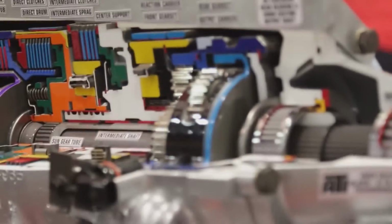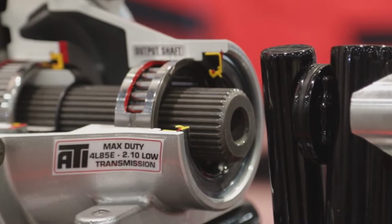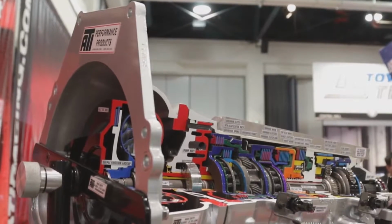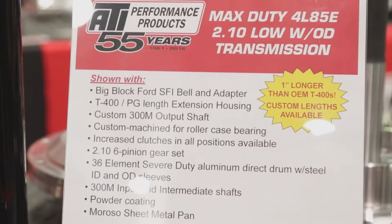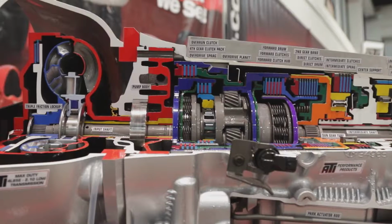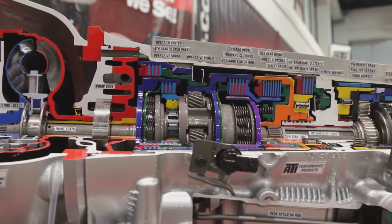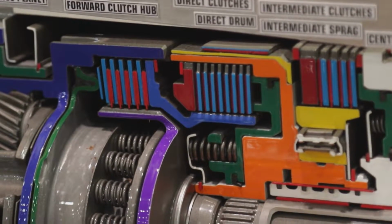Yeah, we really took everything we've learned from the Turbo 400 and the high-performance world and all of our bolt-on bell and flex plate and crank adapter packages and incorporated them into this unit. So we took the 4L85E as a base because it is as strong as you can get, and we took that one step farther. Starting here, this particular unit's for a big block Ford with the bolt-on SFI bell and a simple adapter, and we really run through the whole unit, and we have different lengths. We can easily adapt it if you're really tight on space and you're doing a regular Chevy package but you want overdrive. We're 1 inch longer than your standard 400 with your overdrive.